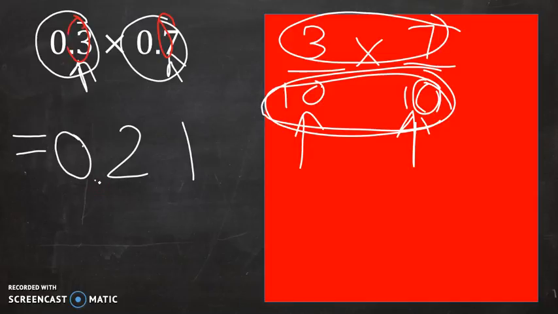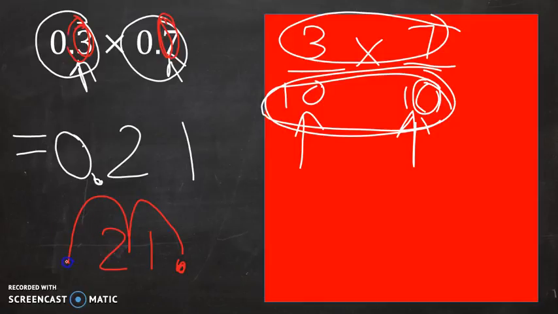Now the question is, how do I put the decimal place back in without converting my decimals to fractions each time? Well, what students are often told to do is once you write down 3 times 7 is 21, you start at the end of the number, which is where the decimal place currently is, and because there are 2 numbers after the dot, so there's a 3 here and there's a 7, there's 2 numbers that come after the decimal place in both the decimals we're multiplying. We take 2 steps to the left.